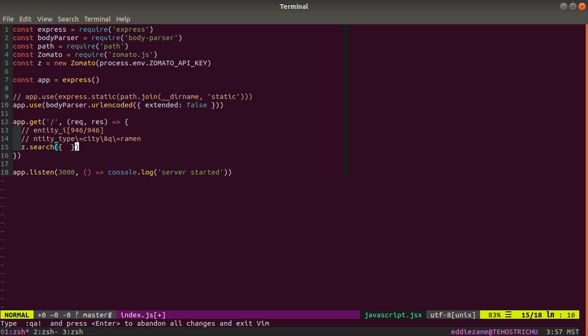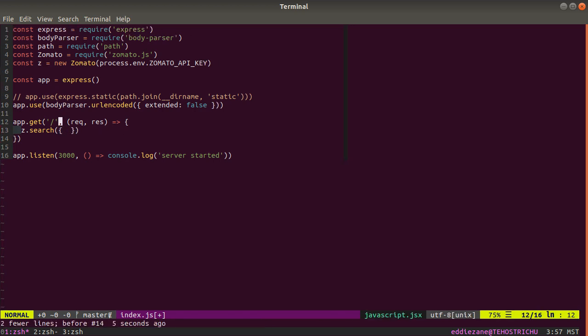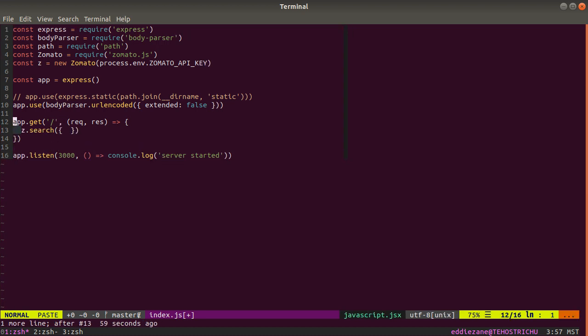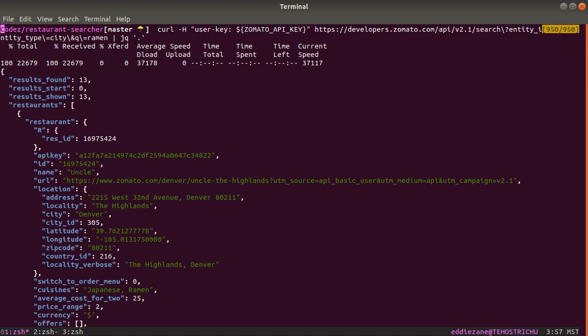That did not paste well at all. It pasted in 2 lines. All right, that's paste mode for you in Vim. So we need entity ID. Do you remember what the ID was? Oh, because it copied this. That was the problem.